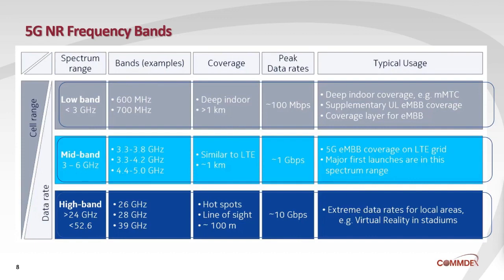High band frequencies provide the highest capacity and fastest data rates among the three bands. They can deliver multi-gigabit speeds, enabling applications with demanding requirements like augmented reality, virtual reality, and ultra-high definition video streaming. High band frequencies are suitable for dense urban environments, stadiums, campuses, and areas with high user density. They are utilized for applications that demand ultra-fast speed.